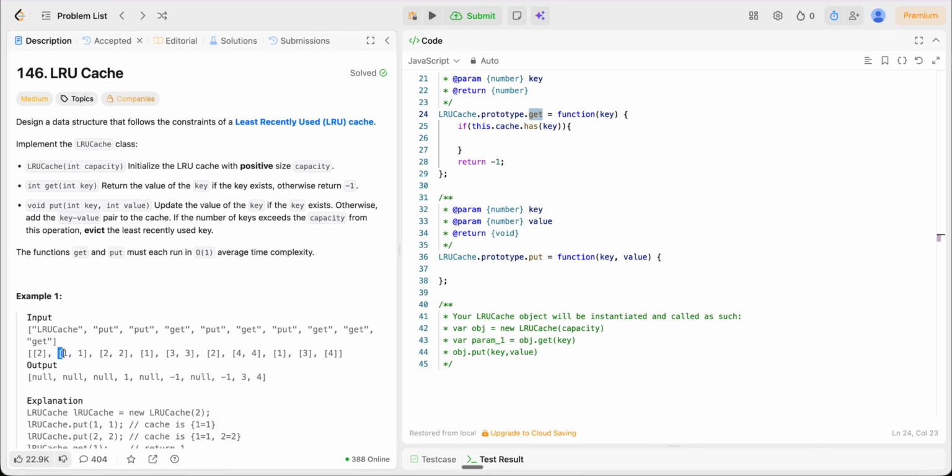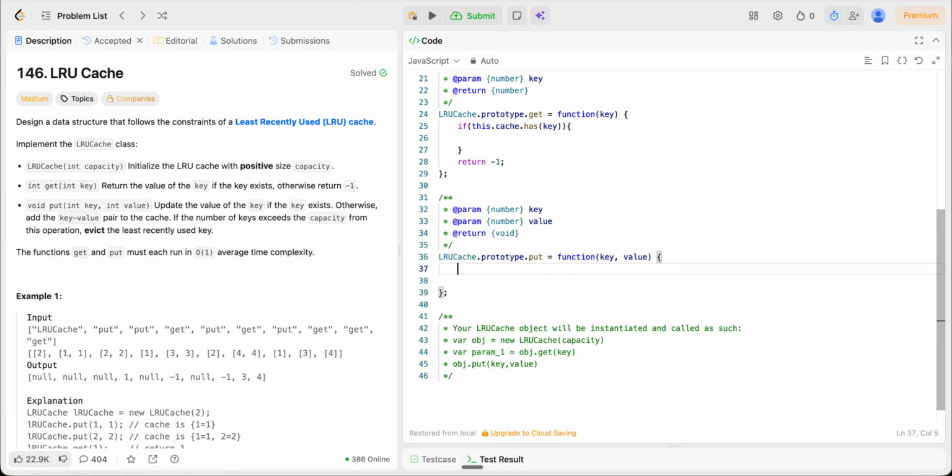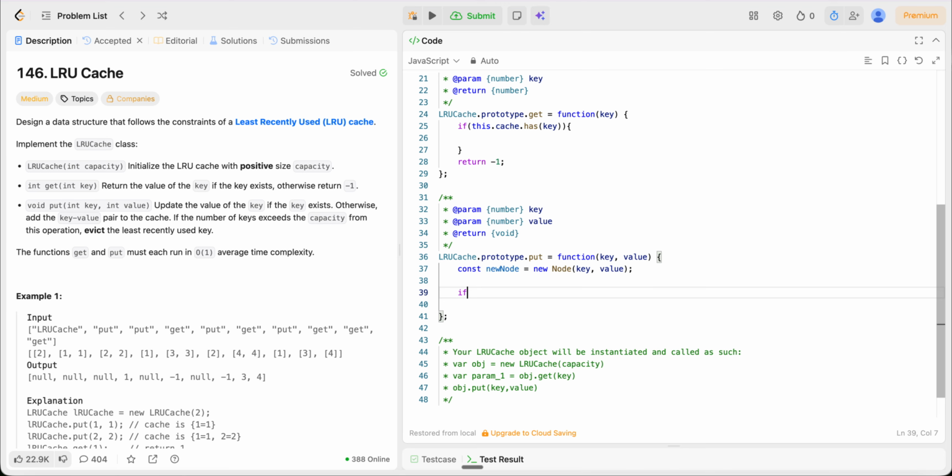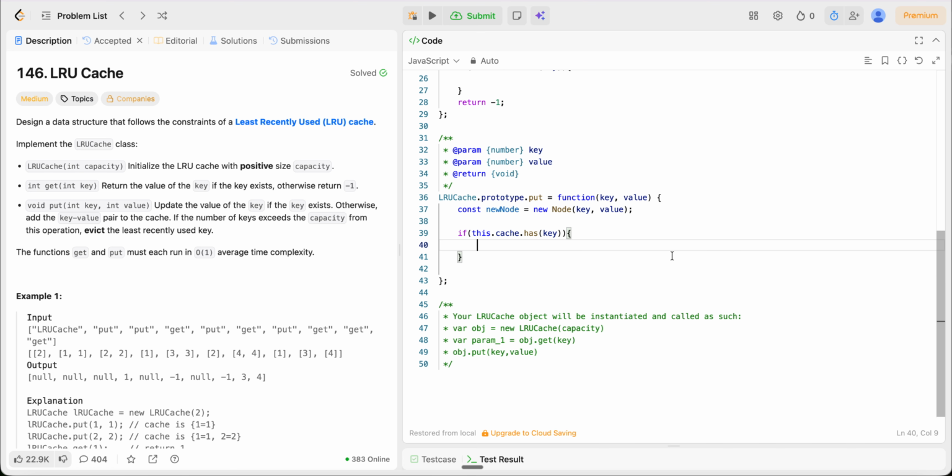So we got put of 1,1. When we get put 1,1, any which ways we have to insert the node. In that case, we will create a new node of key comma value, passing to the node. Once we get the node, we will check if this dot cache dot has of key. If it already has a key with this, what should we do?